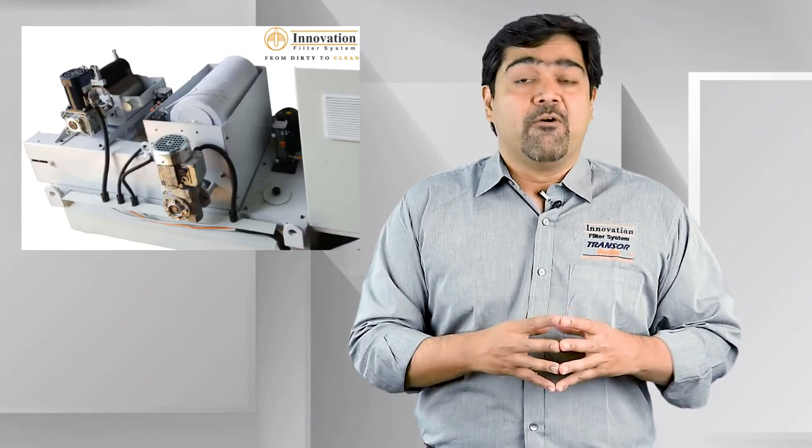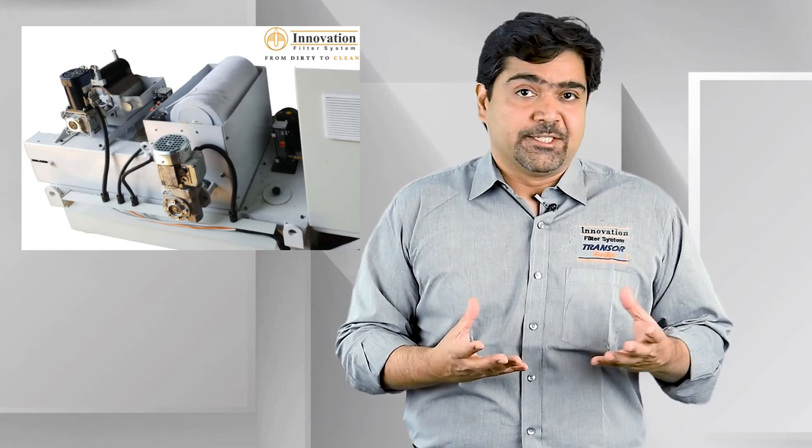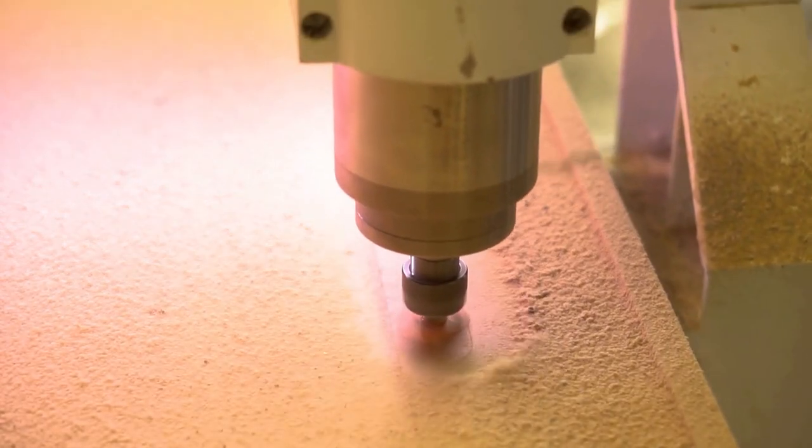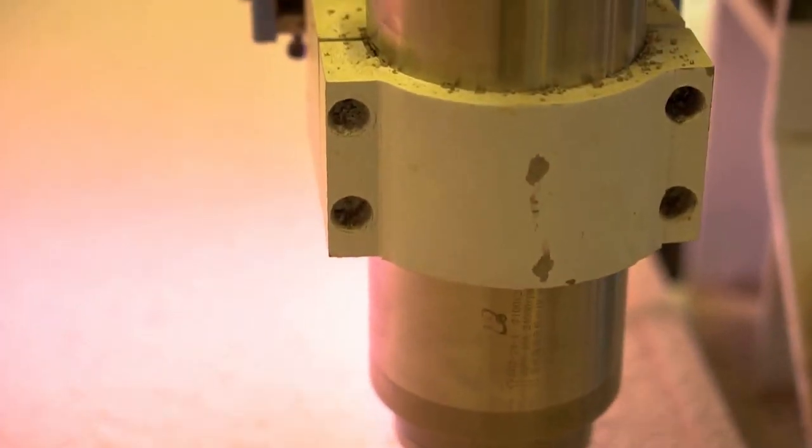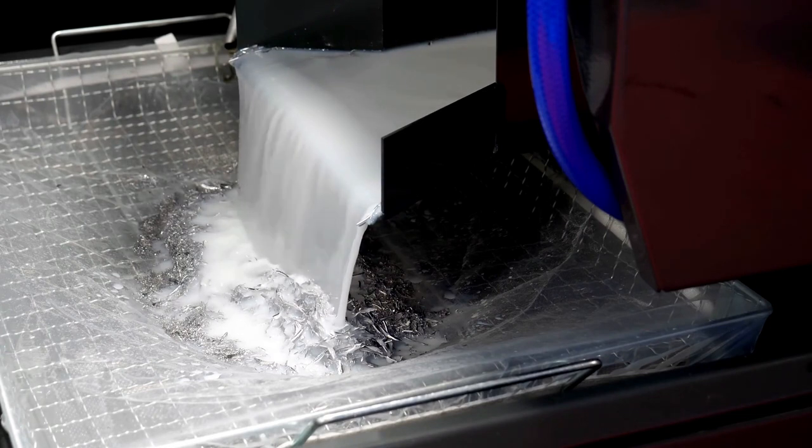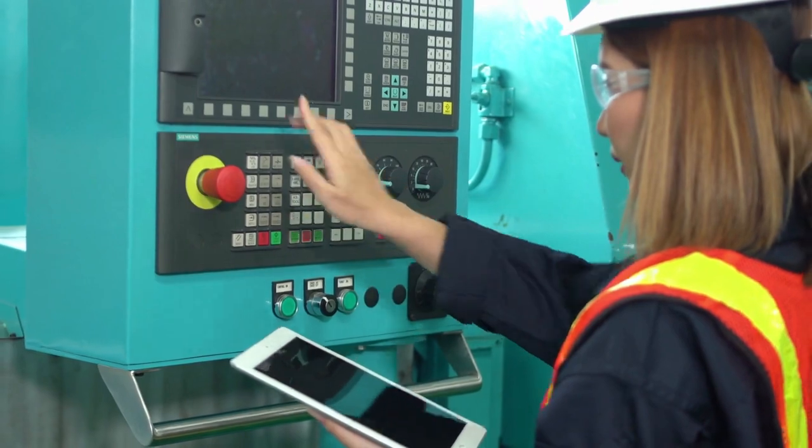Most traditional coolant filtration systems comprise of a simple paper media. However, such systems come with their own set of limitations: you need to keep the filter media in stock, maintenance people have to be engaged to change the filter media from time to time, plus filter media consumption increases when production increases. Also, the conveyor which comes with these machines usually are not capable of handling very fine dirt or particles generated during machining. These particles even escape the paper filter media sometimes and get settled down in the tank.